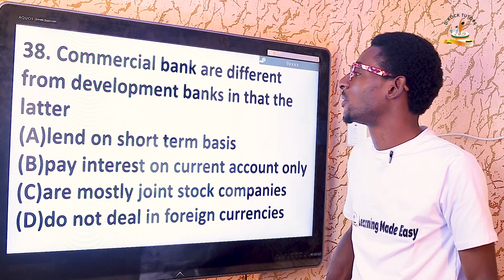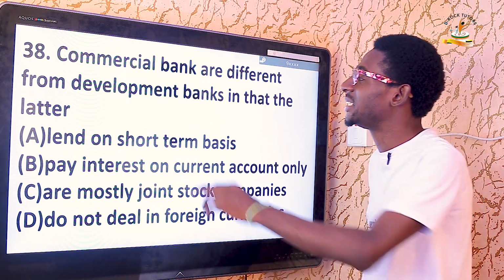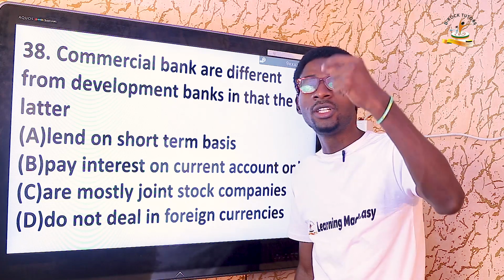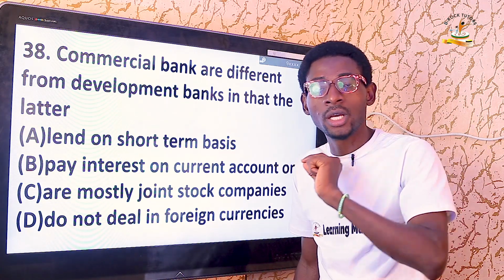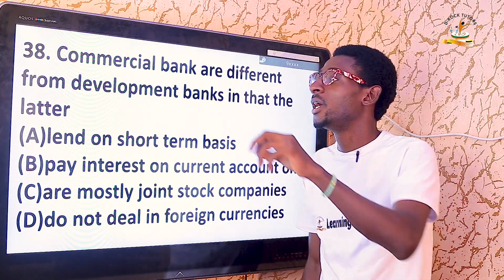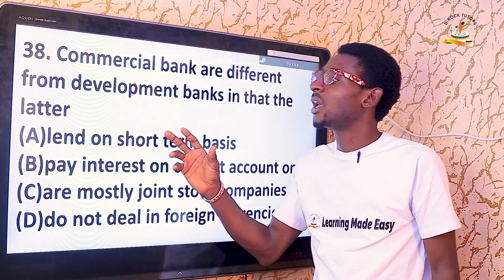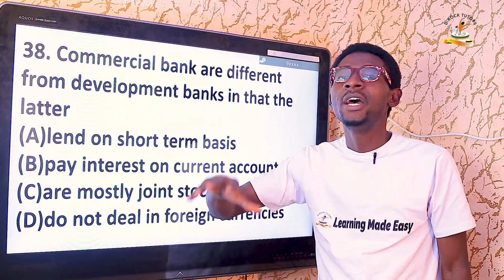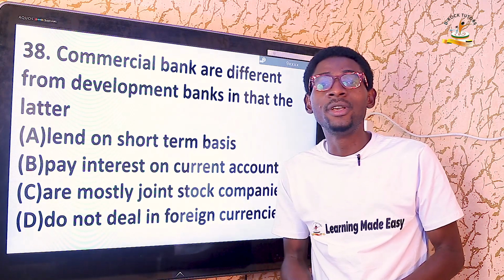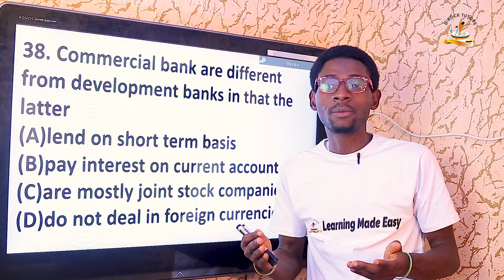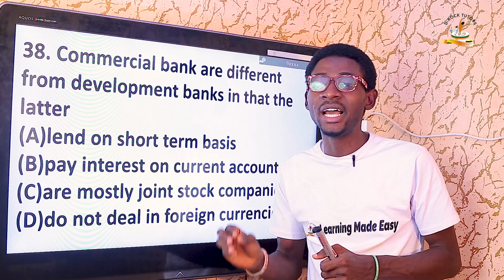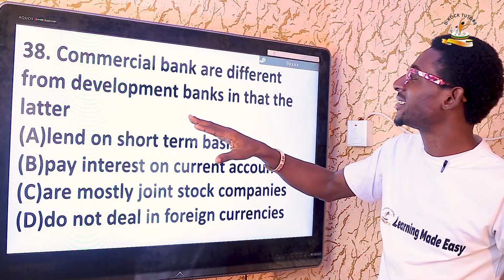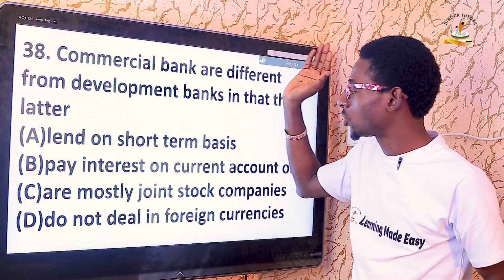Commercial banks are different from development banks in that the latter, that is development bank. We say commercial bank is a bank that does direct retail banking. So they deal with central bank, and in turn, they use the money to trade with the public. So it is commercial bank that deals with the public. Meanwhile, development banks are financial institutions that give medium and long-term loans for developmental projects, basically specializing in capital projects. Examples of them are the Nigeria Bank of Commerce and Industry, the Africa Development Bank, and so on and so forth. So they are basically there to promote or to finance feasible projects.